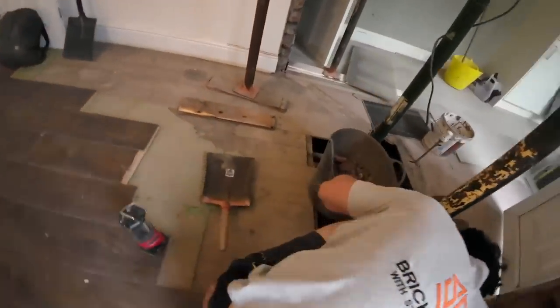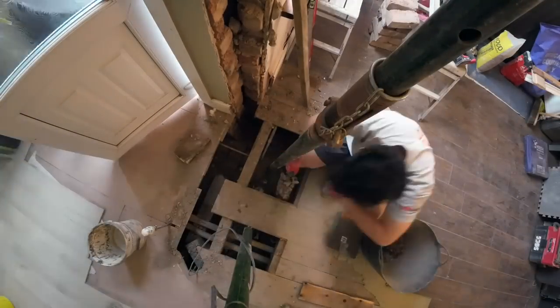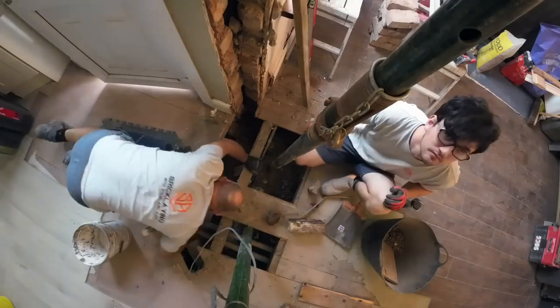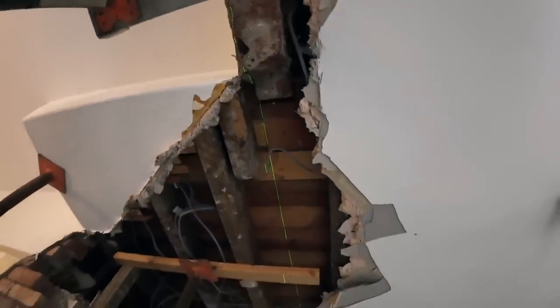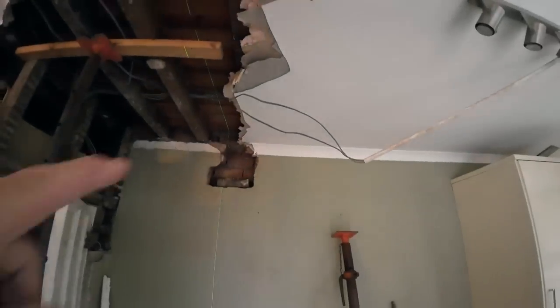Yeah, put it back inside. So that's bang on with that wall up there. So next job is we're going to put an acro up here, lean it against the wall, we've got something to put the steel on then. Put it on there first and then up onto the acro. Put it roughly in position.